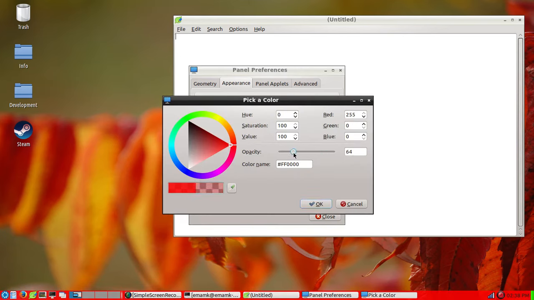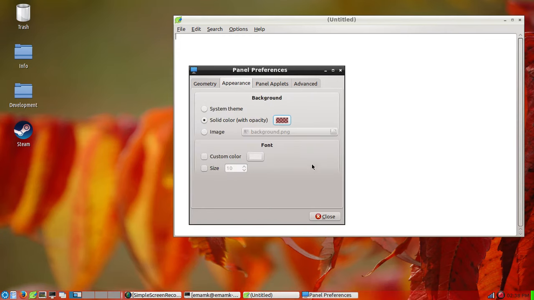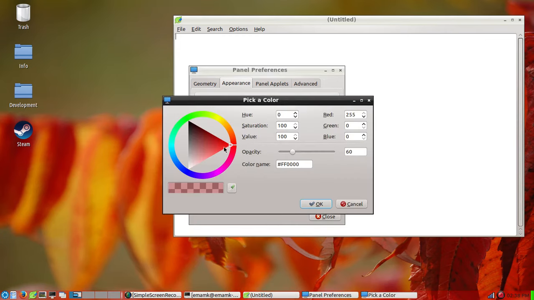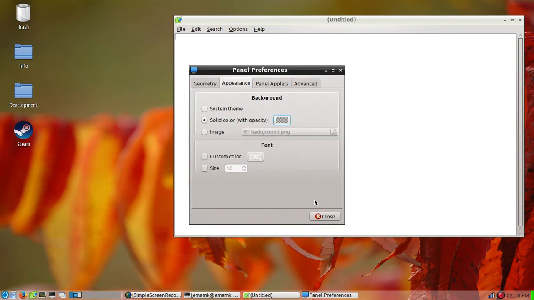So I change it to this. Now it will make it look like a modern desktop. Yeah, put it back to before. You can also just put an image for that panel if you have any, and obviously you can change the font color of that panel, for example the time font color and the size of that font.